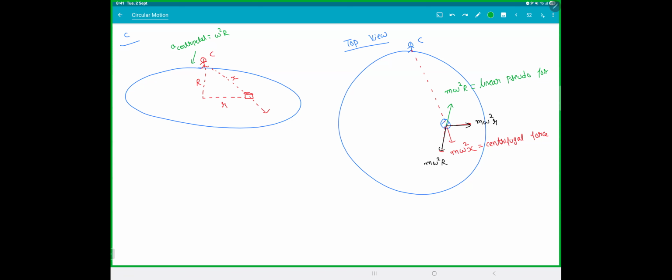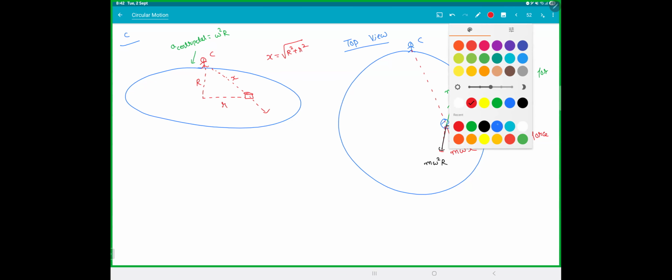Is this making sense? This is a very good one. If they ask you what is the centrifugal force, the centrifugal force is m omega square x, where x is this distance, root over r square plus small r square. But if they ask you the pseudo force, it is m omega square small r. I don't care where you stand, it will come out the same.